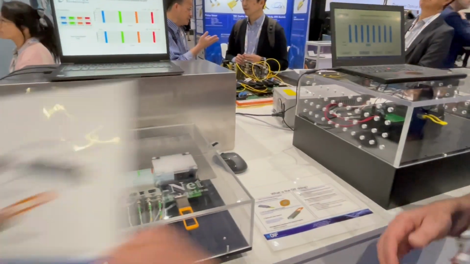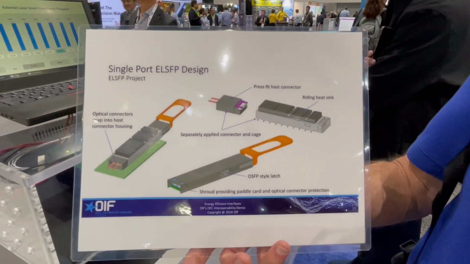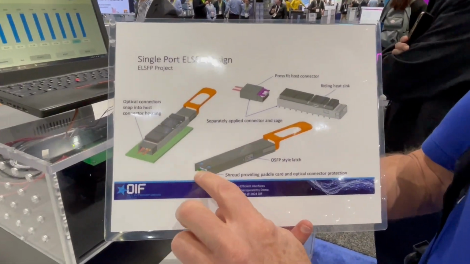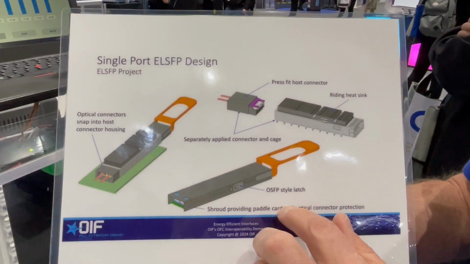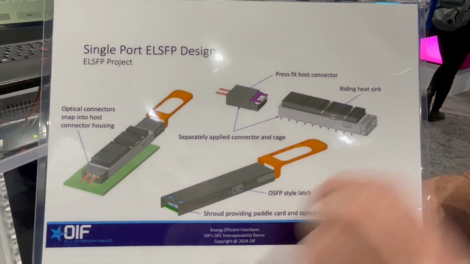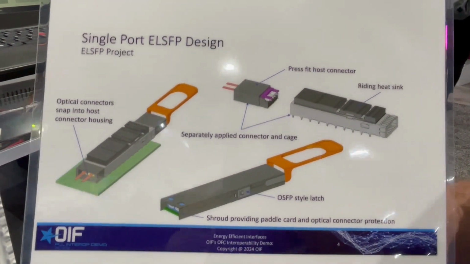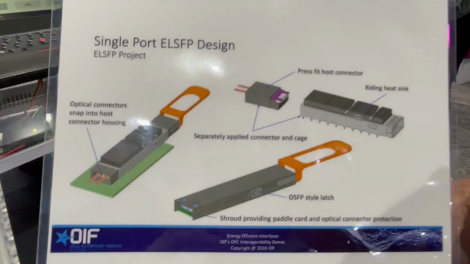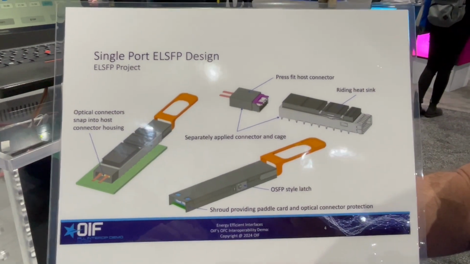And with that, we created a couple agreements, and one of them was the ELSFP, and I'll just show a diagram of it here. What's unique about this is it's a pluggable optic, but the optical connection is made at the rear of the module. That's important because there's high powers and you want to be eye safe, so you want to make sure that there's no way someone could get exposed to it. So when you plug it in, it powers up and light goes out the back end into the system and powers the co-package switch.